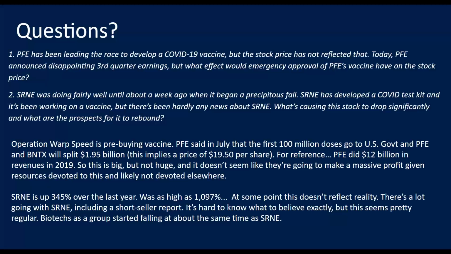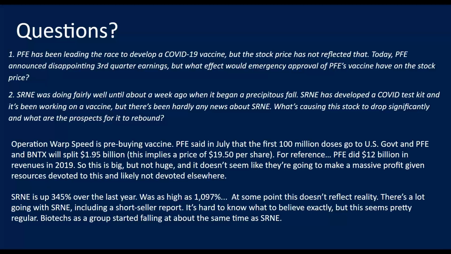So yeah, if you have a test and you can only make several 100,000 of them, you're doing better for having a test than not, but it's not necessarily going to vastly change your company's outlook. And yeah, the short seller report casts some doubts on the efficacy of the test and some things like that as well. So it's hard to know exactly what's going on there.